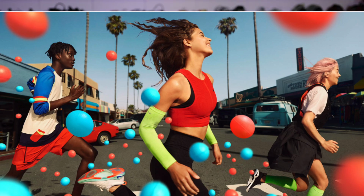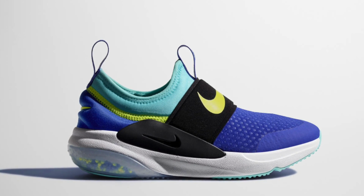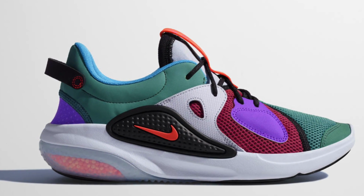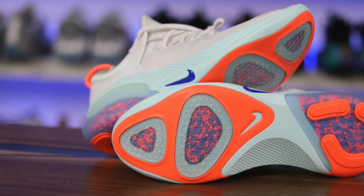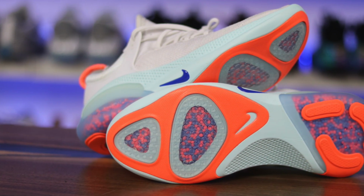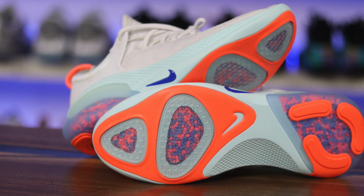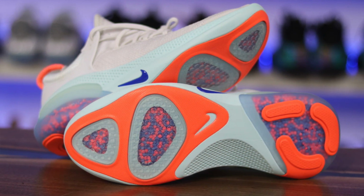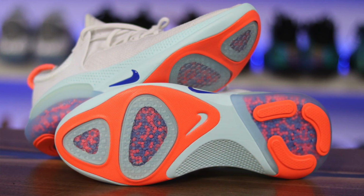The technology is a very interesting move by Nike though, and since they released in kid sizes immediately, and the name of them is Joyride, it sounds like Nike isn't taking the technology too seriously, which is probably a good thing. So the biggest question is, do they feel better with wear? And after wearing these for 1 month, the verdict is in for myself at least, and unfortunately they do not get more comfortable. They feel odd every single time that you put them on your feet.